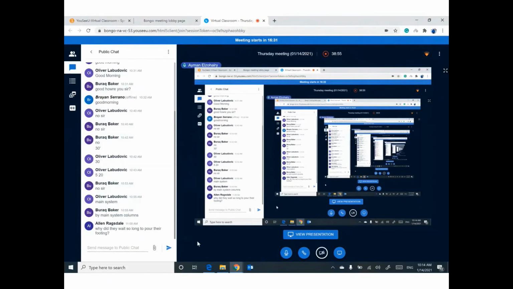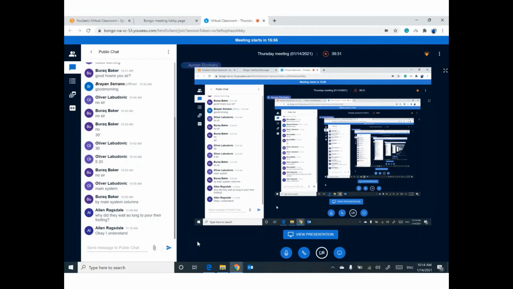I think we don't need to wait. This is for this video, because this video is not a real video. It's an animation video. In a real project, you have to pour your footing, then build your column, then build your main system, in the sequence of the different components. You have to pour your foundation first, but this one is not a real video. It's an animation video. Okay. So Alan, the first step is to pour your foundation.